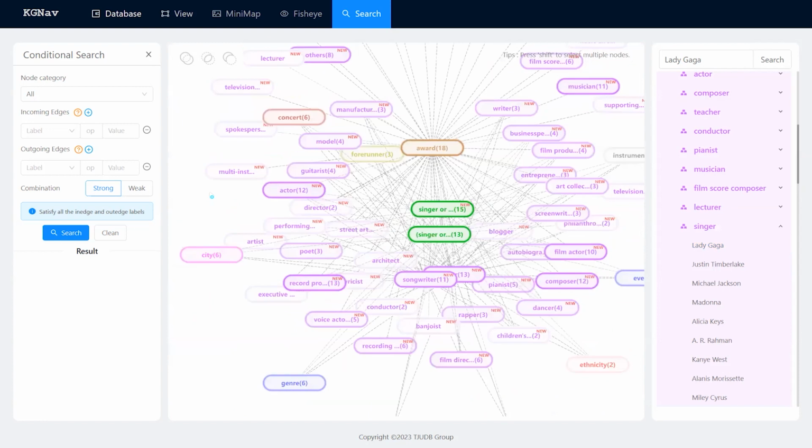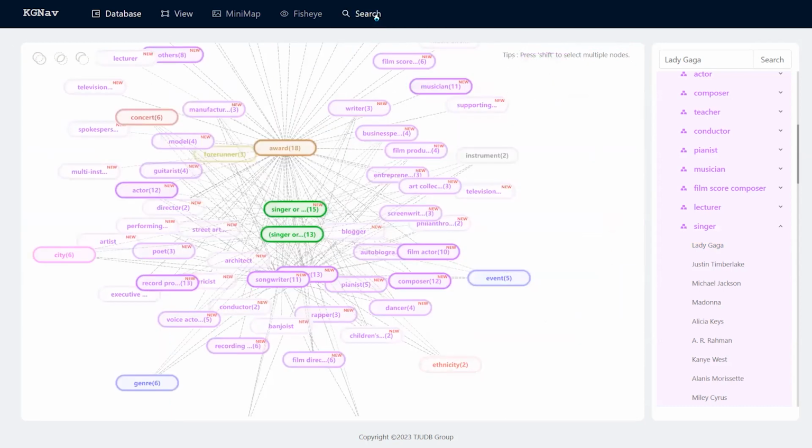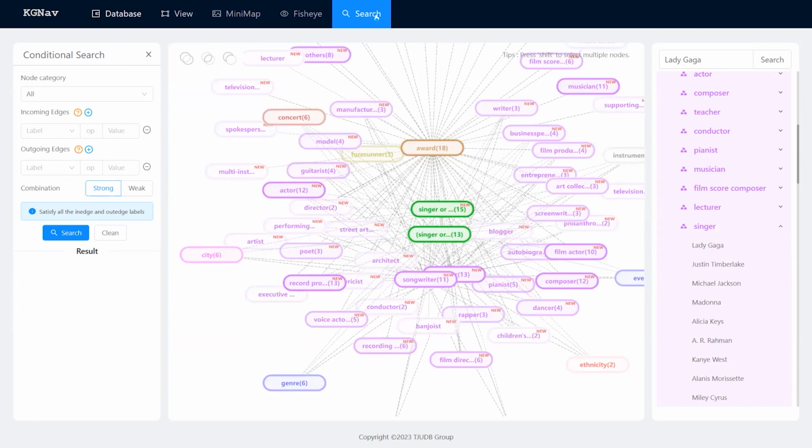These three meta operators give full play to the reusability of the results and can effectively form infinitely complex queries with the simplest operations. In addition, based on the concept of faceted search, the left side of KGNav utilizes the query operator panel designed for two query operators. With this panel, you can use edge labels of hypernodes to perform more complex queries and customize the conditional query according to your intentions.